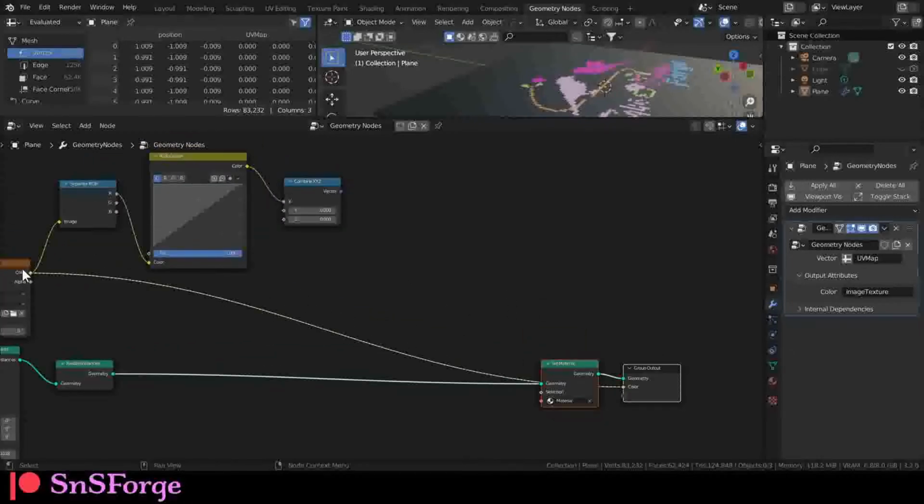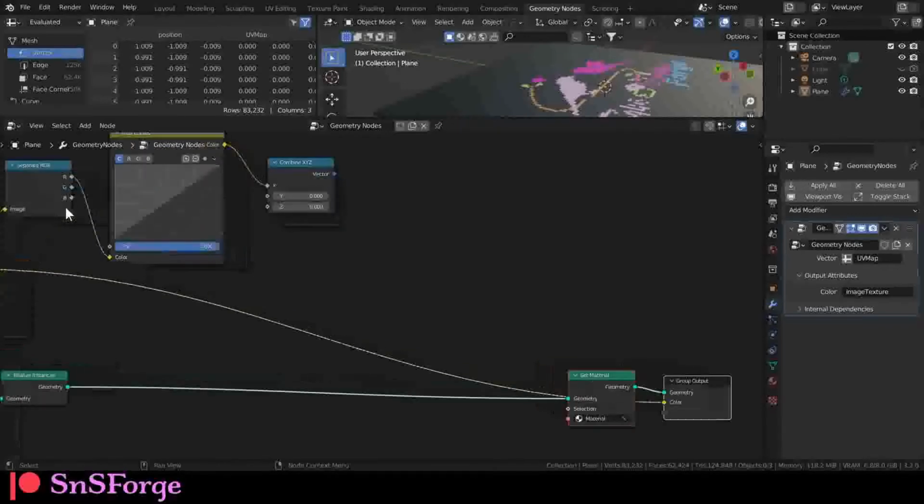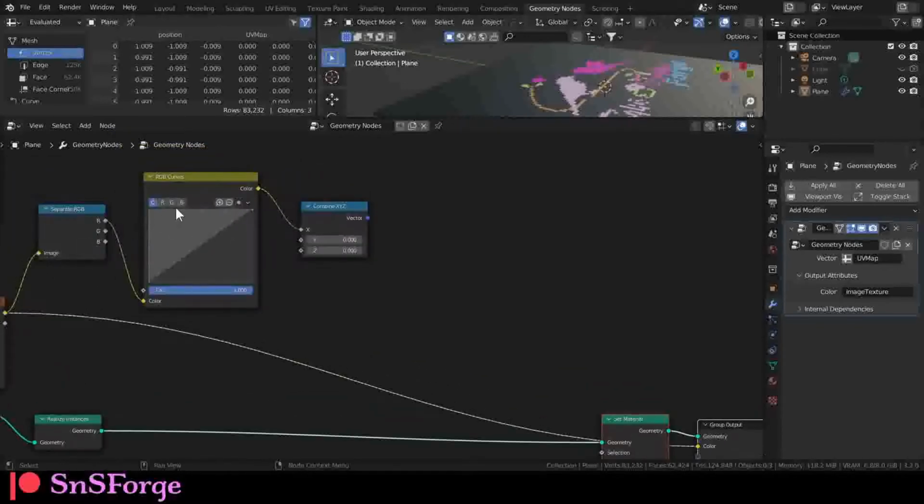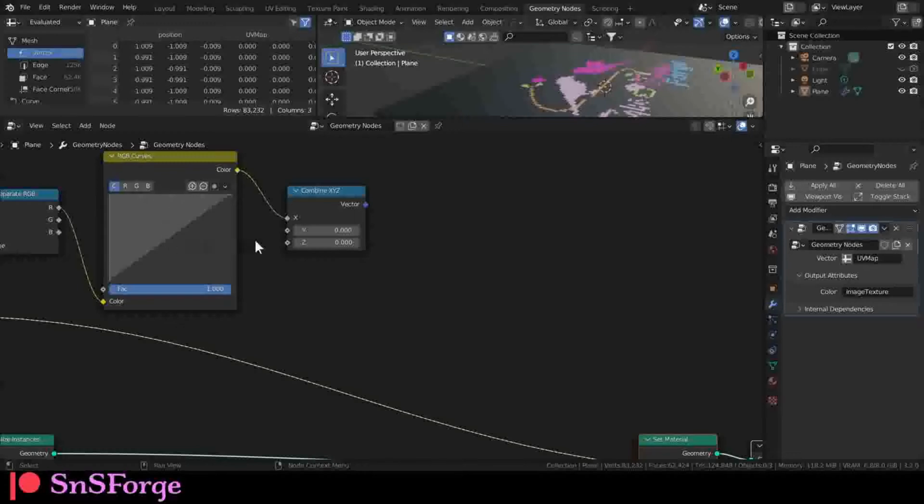And then we split the output of the color, separate the RGB, connect it to the RGB curve, and then recombine, because this will normalize or adjust, because we might need to adjust the inputs. So we have it there. Actually, you could just directly connect it, but yeah.